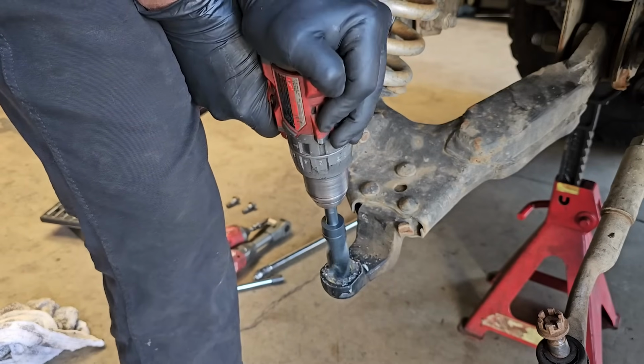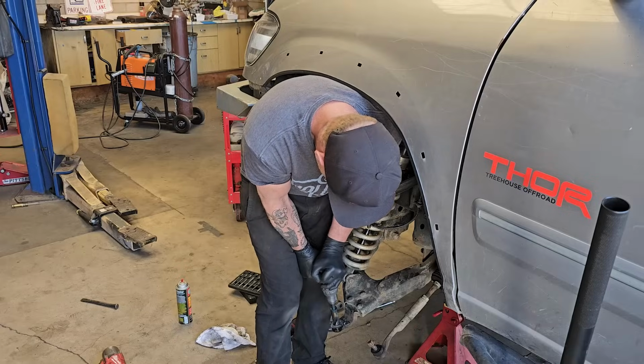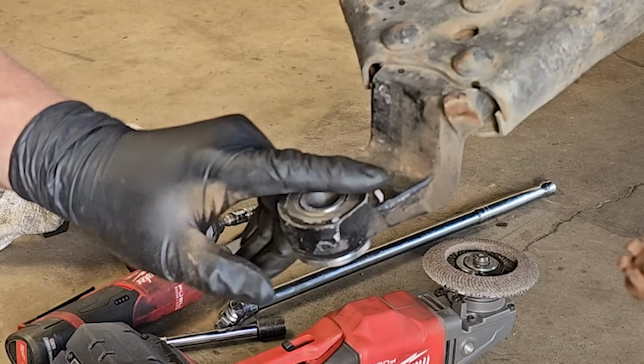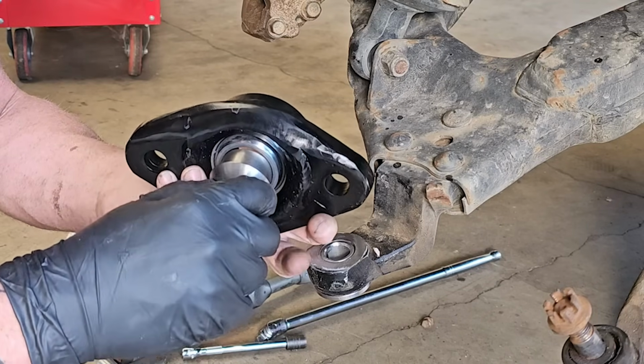Now, this part was pretty nerve-wracking because there's no going back from here. I'm drilling out the lower ball joint taper to a 1-inch diameter hole, and I found this stainless steel bushing on Amazon with a 1-inch OD and a 3/4 inch ID, perfect for the aircraft bolt that I'll be running through this lower ball joint.